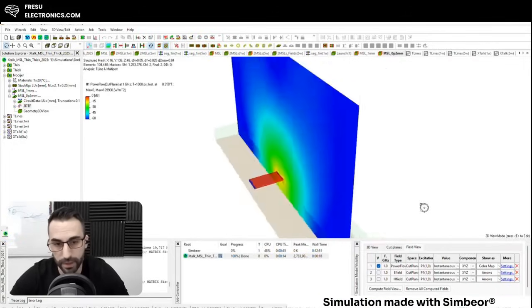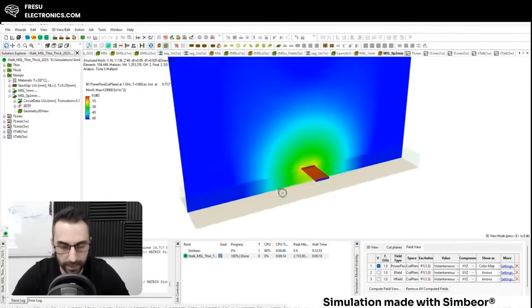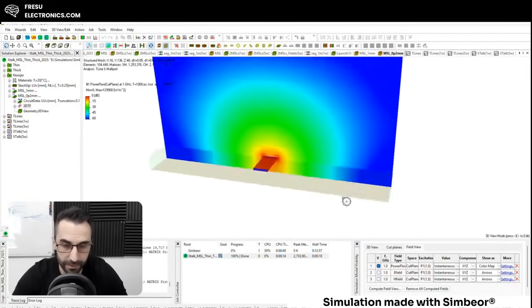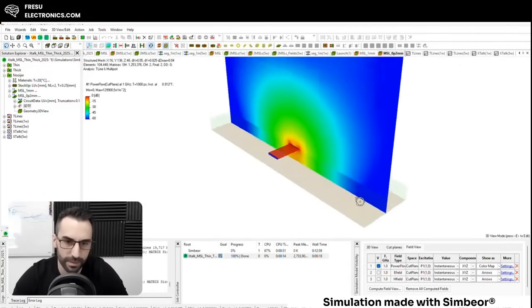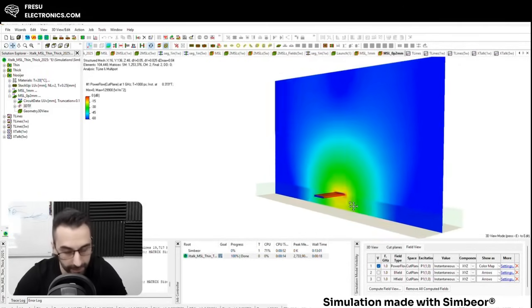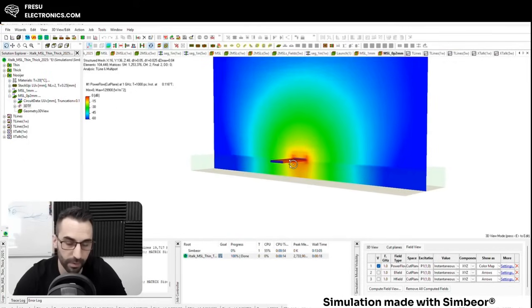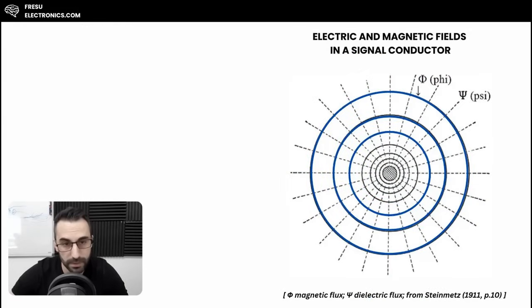So one of the most effective approaches to understanding electromagnetic fields is to visualize them. And while this phenomenon can be complex, we can have some simplified representation to help us grasp the fundamentals that are essential when designing or debugging products for low EMI. The first visualization that we need to understand shows us how fields surround a single conductor. So this is the basis for understanding EMI.